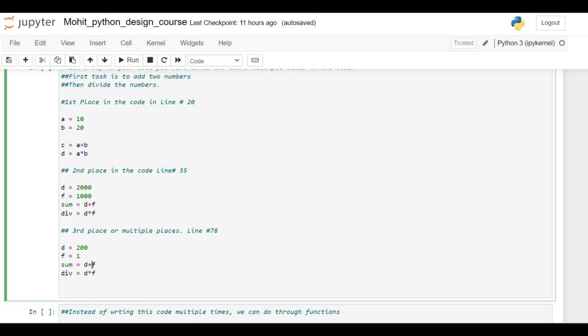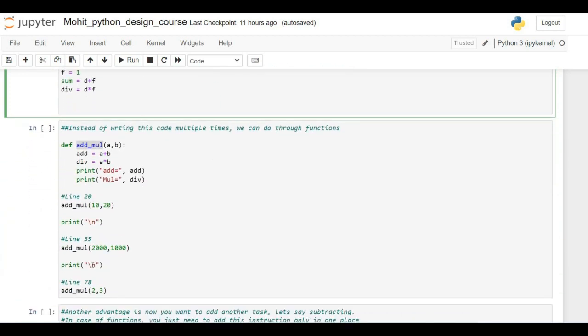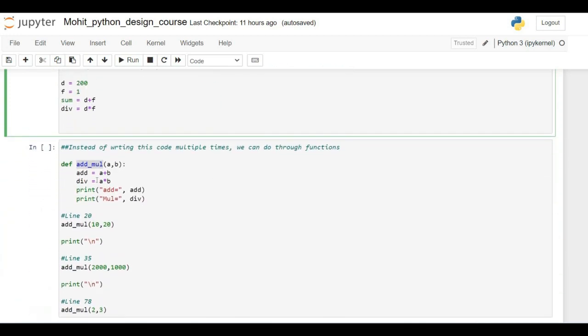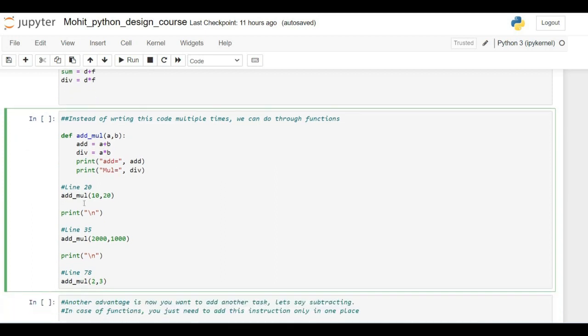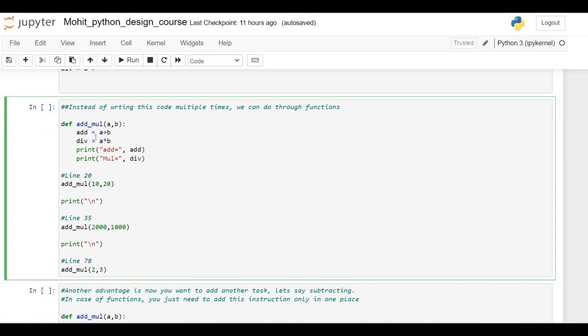So the idea of functions here is, instead of writing this repetitive code again and again, which looks very unorganized and very long, to do it in a much smarter way by creating a function. So create a function, provide the operations which you want to do, in this case addition and multiplication, and then whenever it's required at line number 20, 35, just call that function.